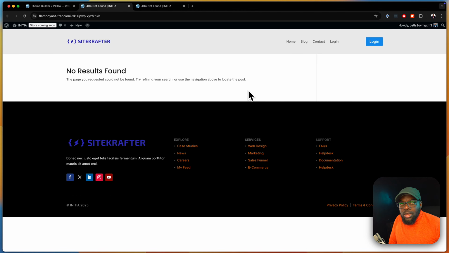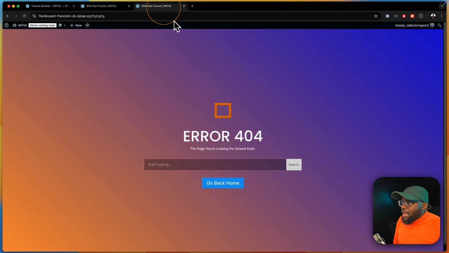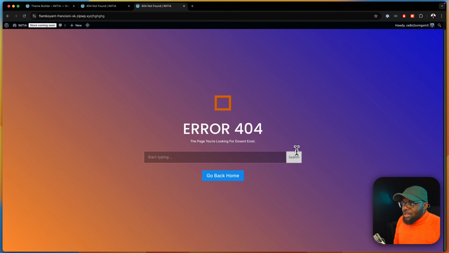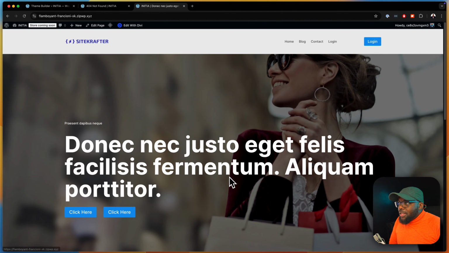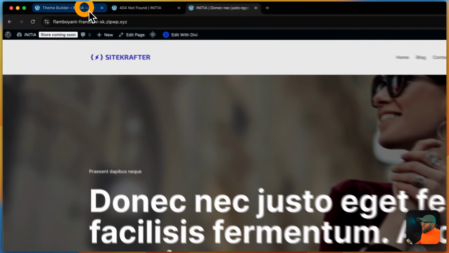And this page, I'm sure you can agree with me that it doesn't look very professional in this day and age as professional designers. Ideally, we need a custom page that looks something like this, where you can start typing and search results can show up, or you can click here on go back home and this will take you back to the home page. This is the best way of presenting your website professionally. All right, so let me show you how I created that 404 page.